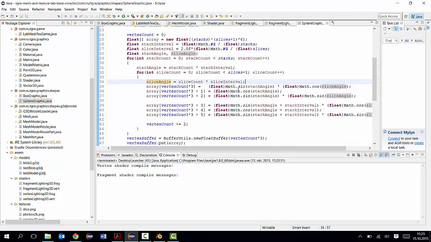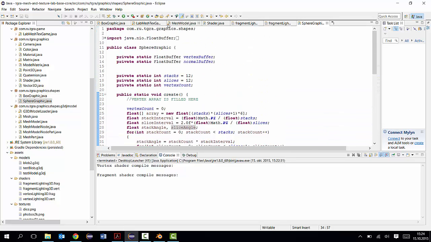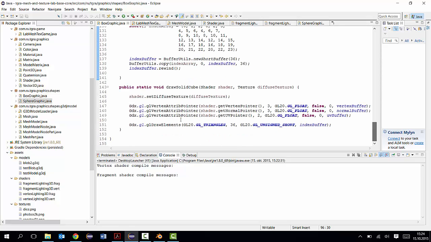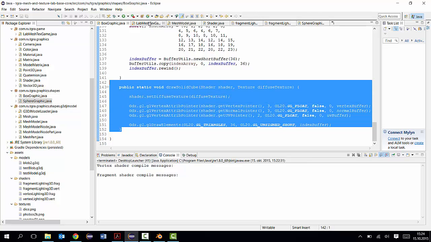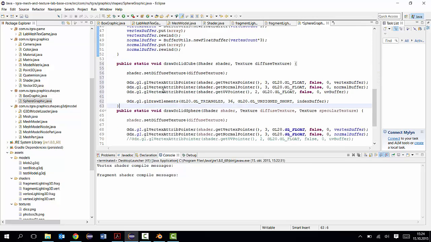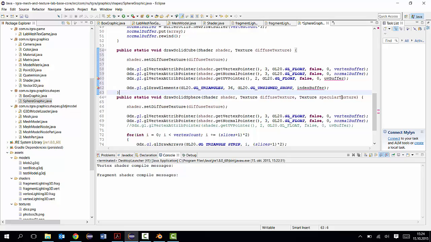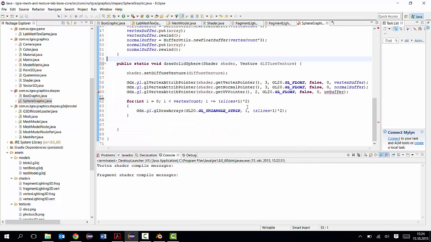So, you can help me out here. First we need data. So we need to set this up so that we can draw it the same as the box graphic. So let's just draw a solid cube here and see what we're missing in the draw function. Okay, we have some texture that we're sending in here. We've already set that up. We need a UV pointer here. Okay, we already have this set up. So the sphere class, we don't have any UV buffer. So that's one thing we need.